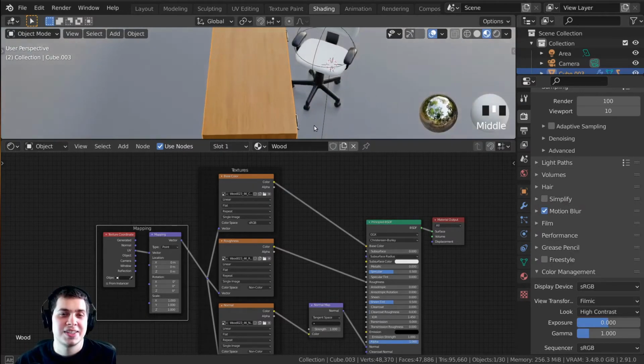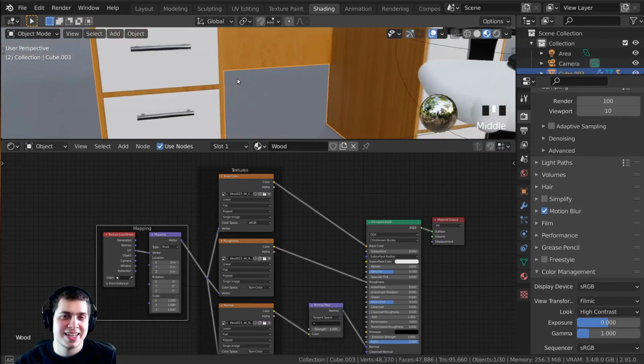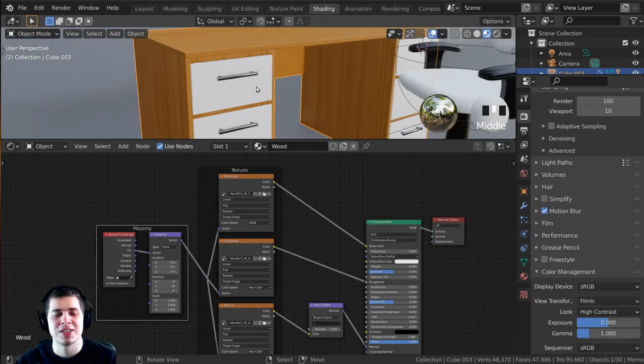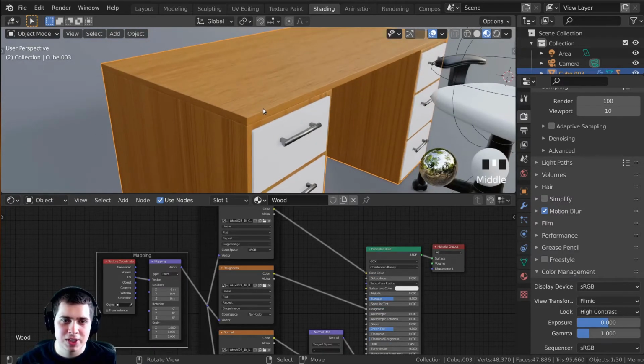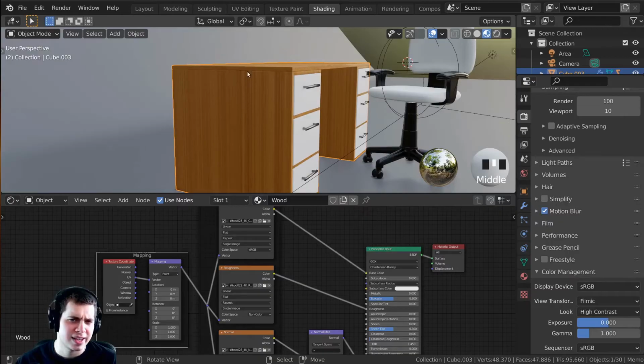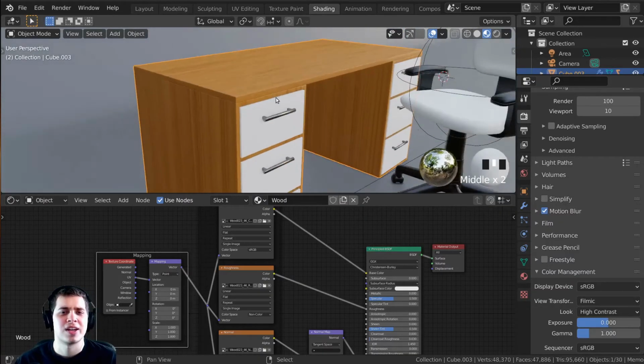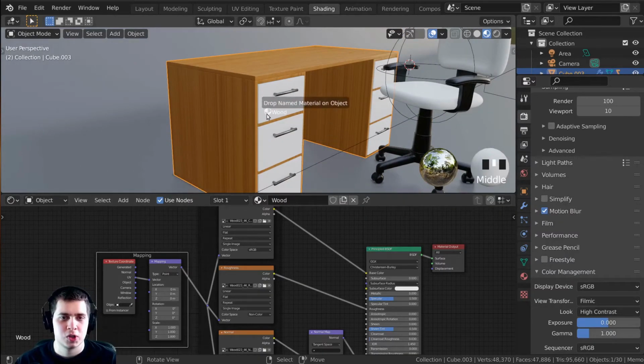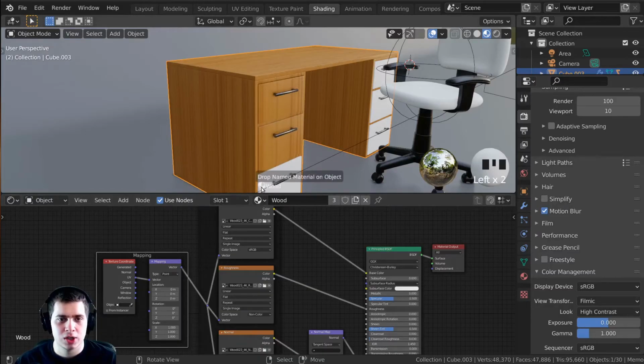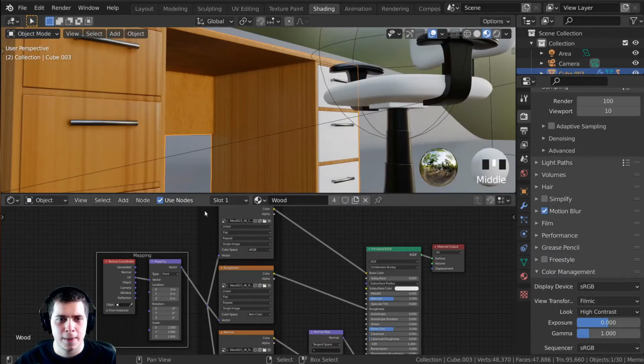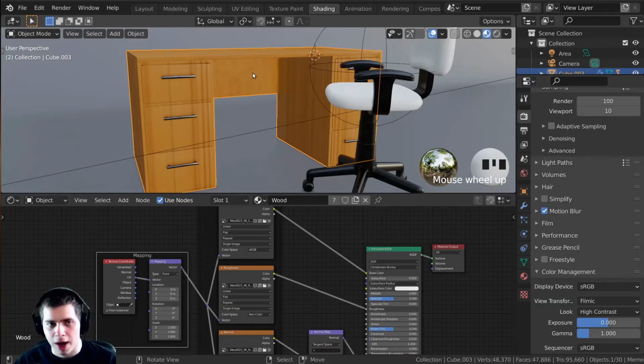All right, so that does look pretty good, except that the texture is really stretched. So we're going to have to UV unwrap the objects to make the scale correct, because this is really stretched and there's a lot of issues here. First though, I'm going to just drag and drop the wood texture onto these pieces right here. So now we can go ahead and UV unwrap this object.